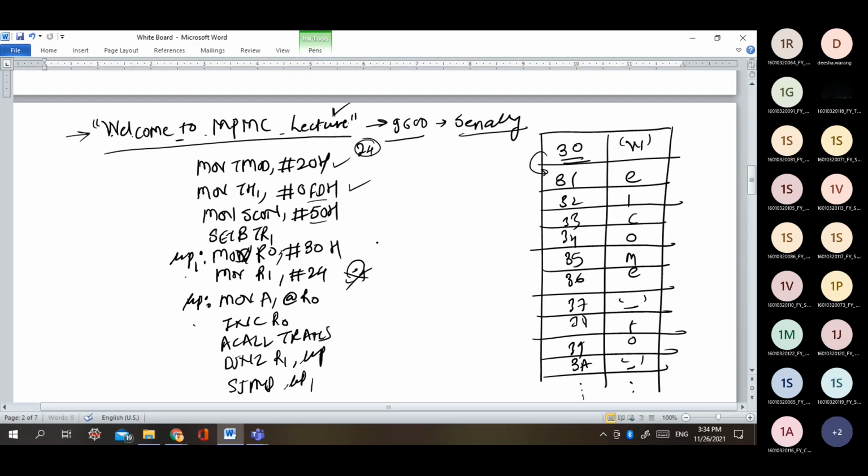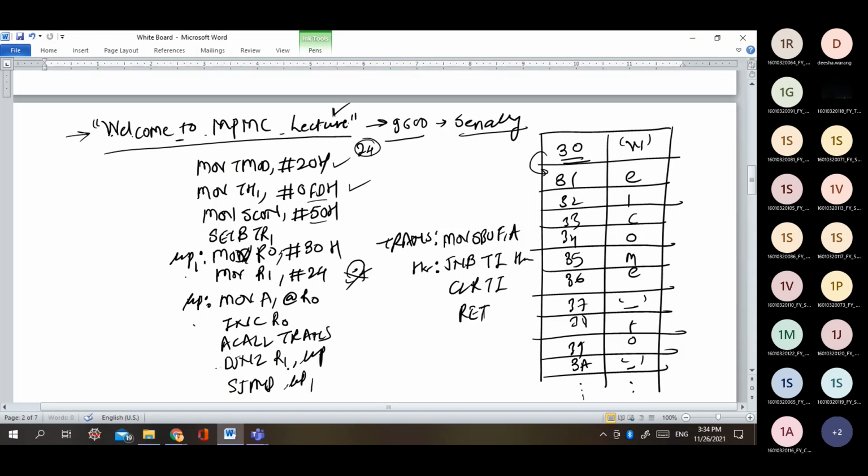Then I'm saying call transmit, so we have to write the transmit program also. Very important. Here what we will do is move SBUF, A. Fine. After transferring to SBUF, we keep on checking whether the complete transfer has happened or not. For that we have the bit TI; if it is set, it means the complete character has been transferred. Then we have to clear TI and return to go for the next character. So when I say transmit, we come over here, W's data is sent out, W went out serially, we check whether it is complete or not, and as soon as it is complete, clear TI, and then return, meaning just come back over here.